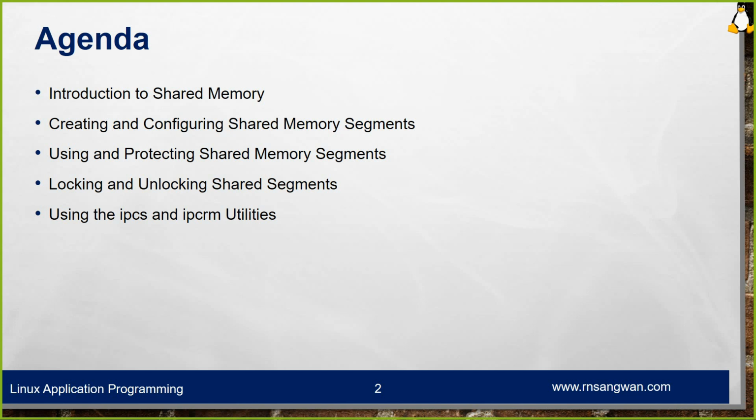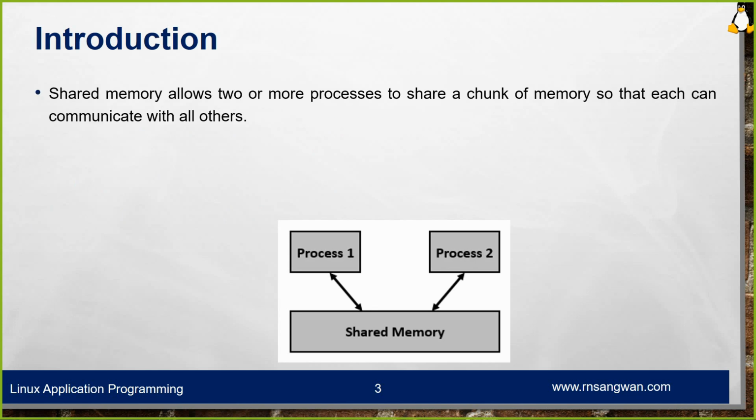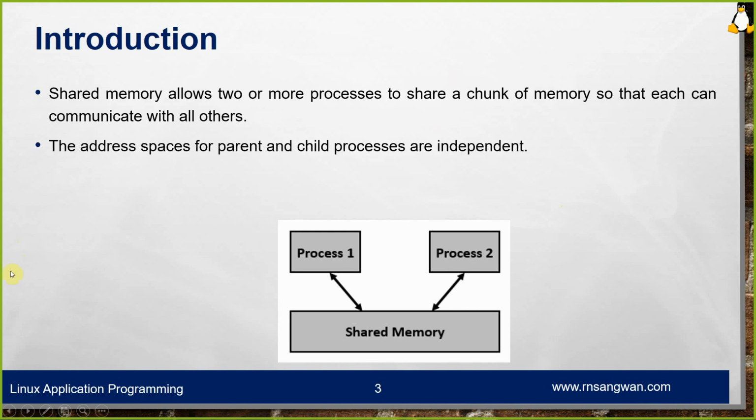Using the ipcs and ipcrm utilities, the same commands which we used in the previous section can be used to manage shared memory as well. Introduction. So the same concept. Shared memory allows two or more processes to share a chunk of memory. This is shared memory, and this is process 1, process 2. Both are using the same chunk of memory.